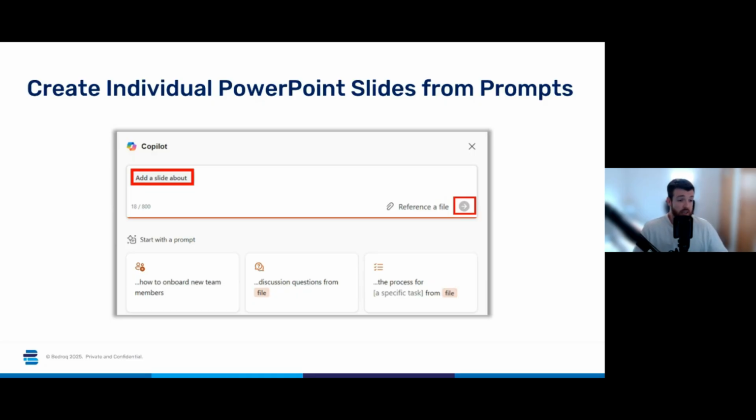So you can see at the bottom there, there's several suggested prompts from Copilot that might give you an idea of how to word it or an idea for a future prompt. But very easy, just type in your prompt. And then if you want to add some further detail, you can also link in a file for Copilot to reference as well. And once you're happy with the prompt, simply click that little arrow on the right-hand side, and Copilot will generate a new single slide, which from there, you're able to edit yourself, or even fully recreate it or refine it further using Copilot again.